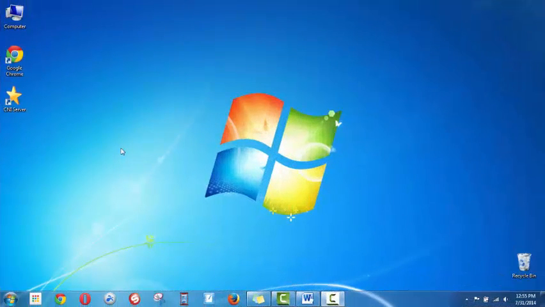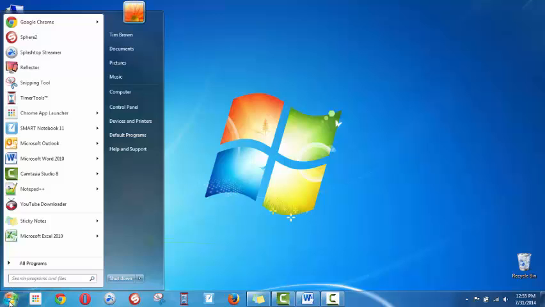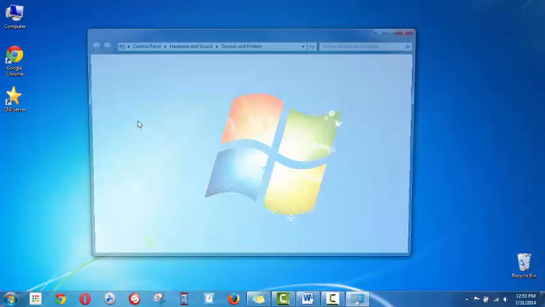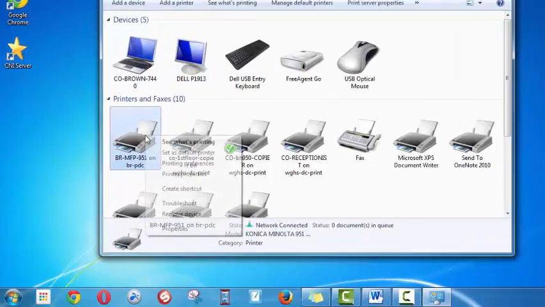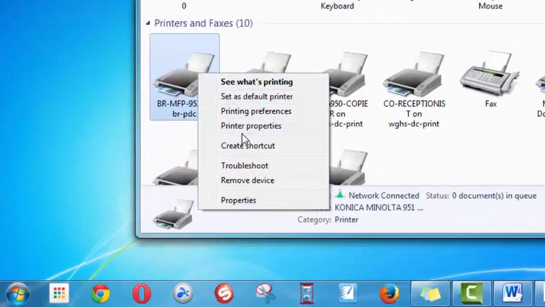To set up that printer as your default or that copier as your default, you're going to then left click on the Start menu. And you're going to go up to where it says Devices and Printers, and you can left click. This will open up all of the devices and printers that are connected with your computer. You could locate then the copier or printer that you would like your default to be. Right click it, and you're going to then set it as default printer, and that will then become your default printer.